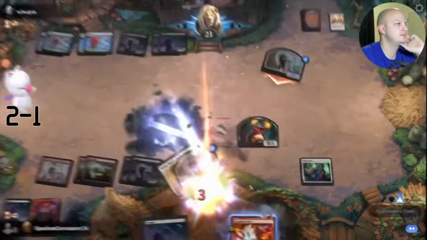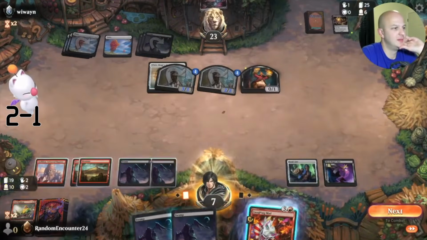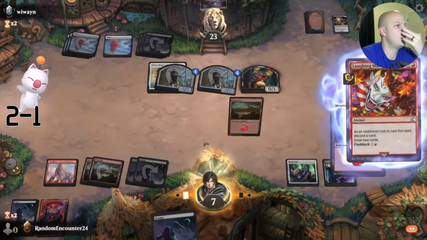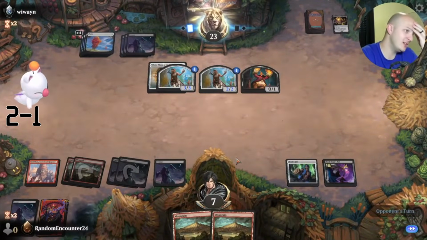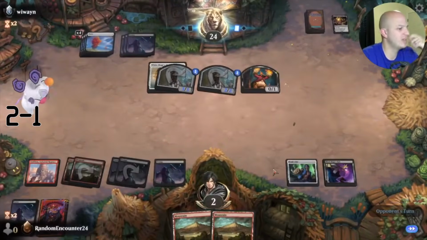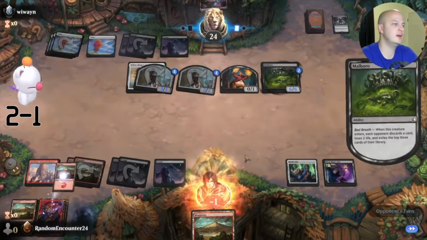Take 5. Okay. Are we dead on board right now? We're pretty close. Oh, don't you love when that happens? This has been such a brutal game. We exile a 4 and a 5-drop, and then we use the flashback to discard a land to draw 2 lands. I don't think we have an out here. Woof. That'll do it.